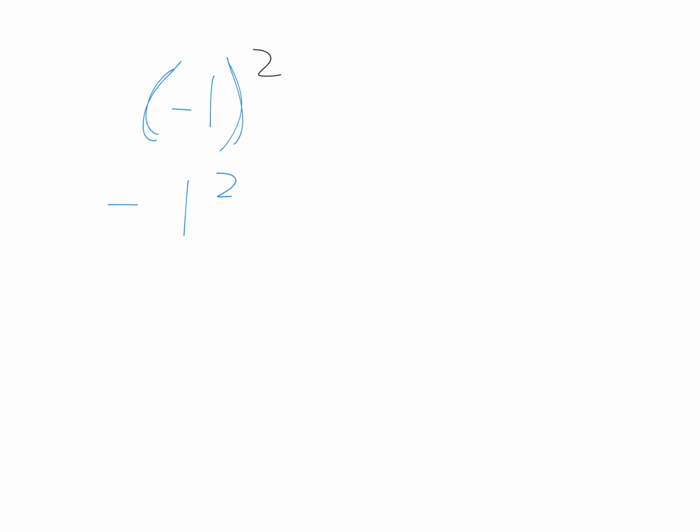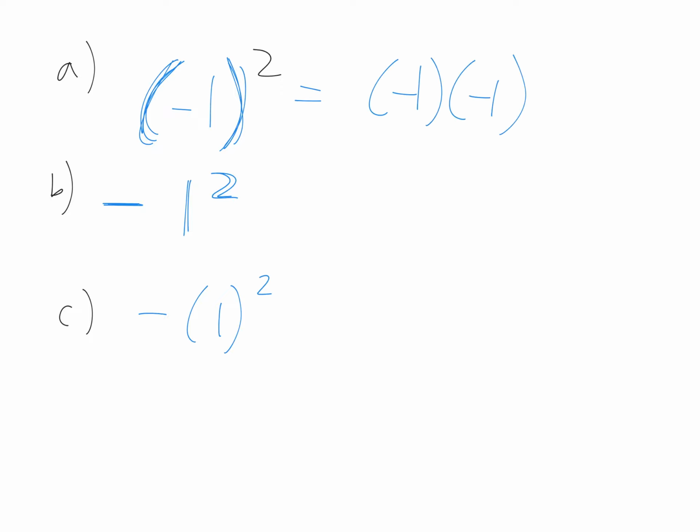Negative 1 squared inside a bracket and this negative 1 squared are actually different answers. Yes. Because here, the first one, let's call this A. This is a quick little review. Oh, and let me do one more actually. In A, what is the base? What is the base? Raise your hand. Negative 1. Because there's a bracket, it tells us that the whole thing is the base. So we would write negative 1 times negative 1, correct?